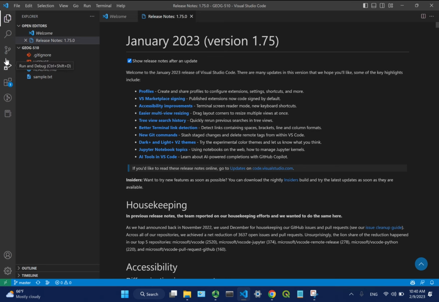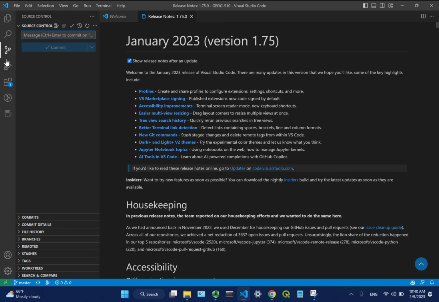Again, here is source control, and on the left side you should see branches. Right now you will see the master. Can you see that in here? The master branch, you don't want to make changes to it.